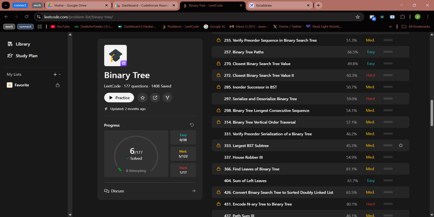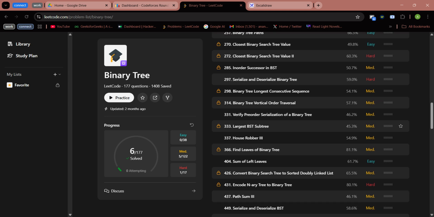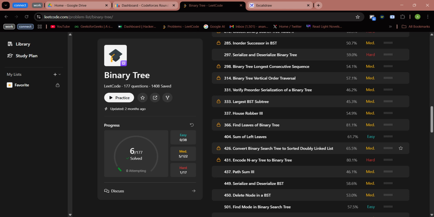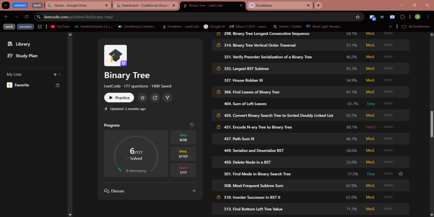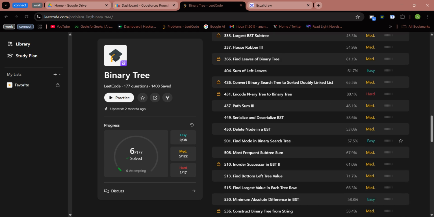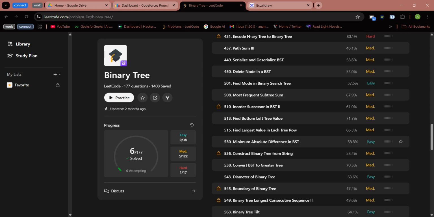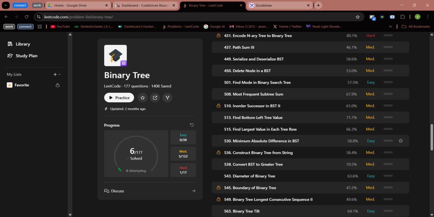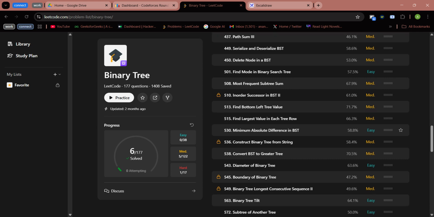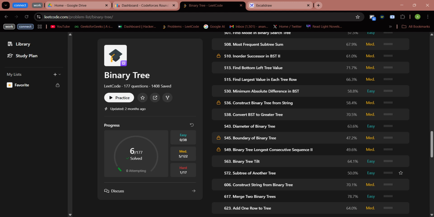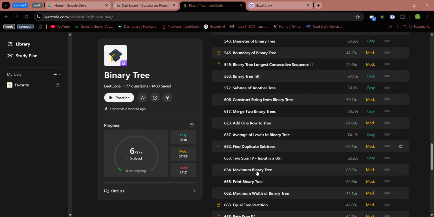House robber, sum of left leaves, delete node in BST, find mode in binary search tree, convert BST to greater tree. I think this is the same problem that I just solved. Diameter of binary tree. What kind of problem should I be solving? Construct string from tree.